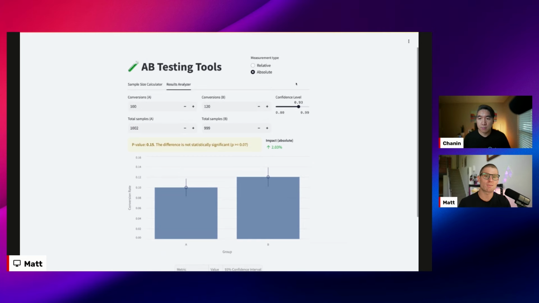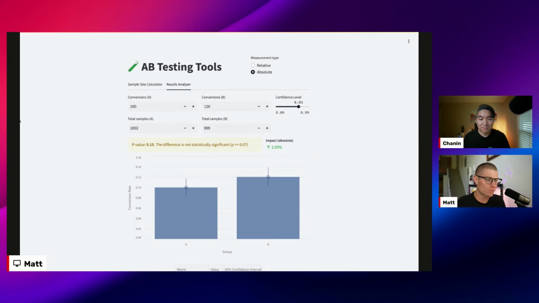This is an example of something a lot of people would find handy in their day-to-day. Maybe you're building an internal tool for your team, or you want to build this and share it with other analysts and data scientists. Today I'm going to show you how we built this in Replit. The code's also open source, so you can take this and deploy it to your team immediately if you wanted to. That's a little bit about what I built. We can jump into the code now.